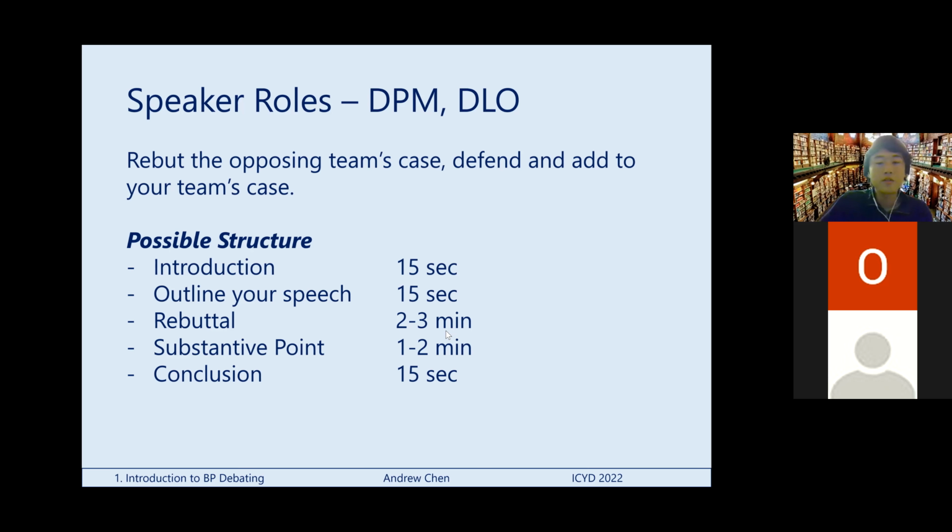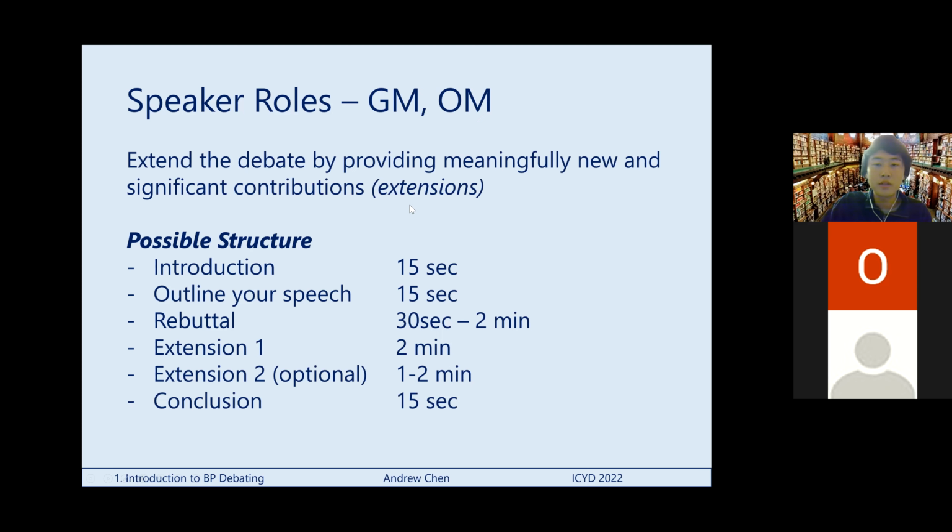You probably want to spend about half of your speech, or a little bit more than that, on rebuttal, and then you have a bit of time to spend on another substantive point, or depending on how heavily attacked your case has been, you can spend some time just re-explaining the parts of your case that have been attacked quite heavily if you think that's necessary. And as usual, you finish with your conclusion. So that's Deputy Prime Minister and Deputy Leader of the Opposition.